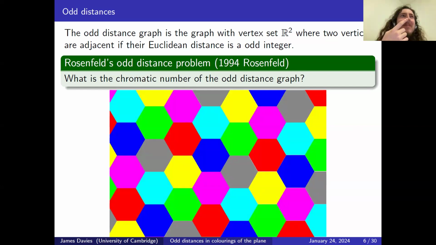So for R3, what are the best known bounds? It's between 6 and 15. I think it's 6. Since you're saying 6, in the plane, you think it's the lower bound? Yeah, I was saying I thought the lower bound in R3 is 6. I think that's correct. If I was to take a guess in the plane, then I think 6 is the right answer. But again, this is another wild guess.